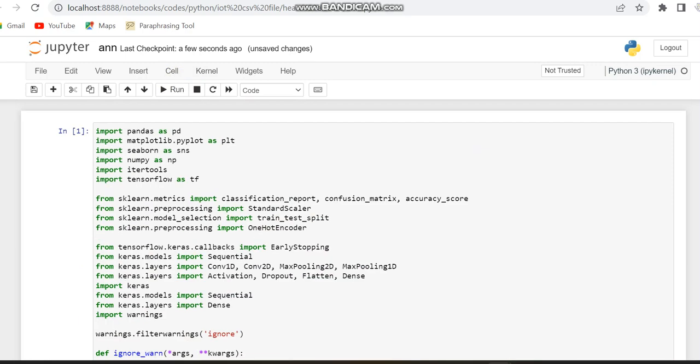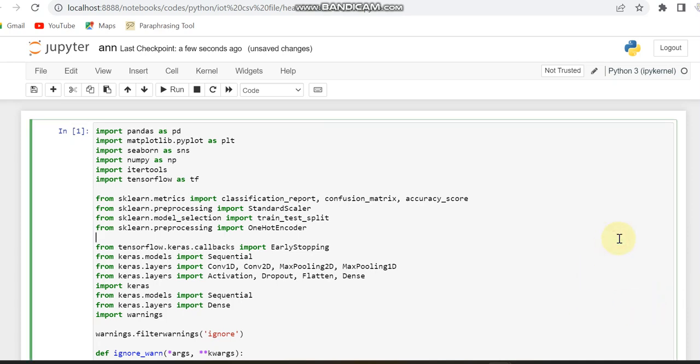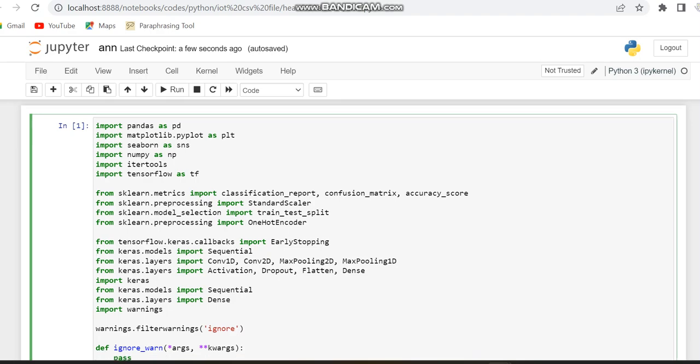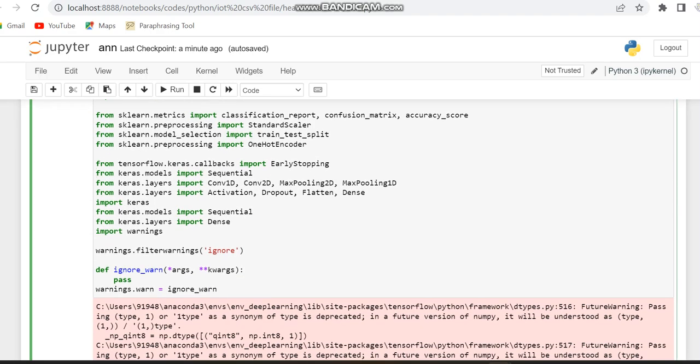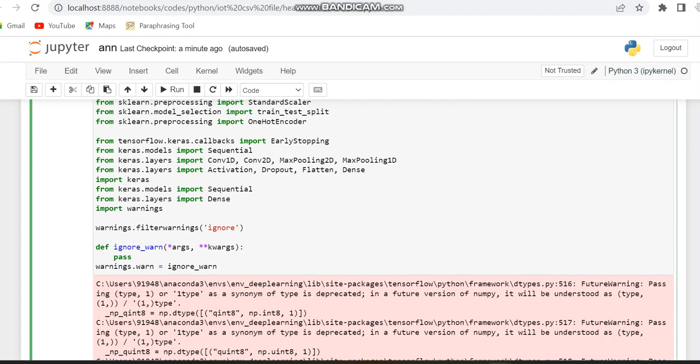The libraries which we have imported include pandas, matplotlib, seaborn, numpy, itertools, then tensorflow. Then from sklearn we have imported the classification report, confusion matrix, accuracy score, then StandardScaler, OneHotEncoder, train test split, then EarlyStopping, then the layers from the models.